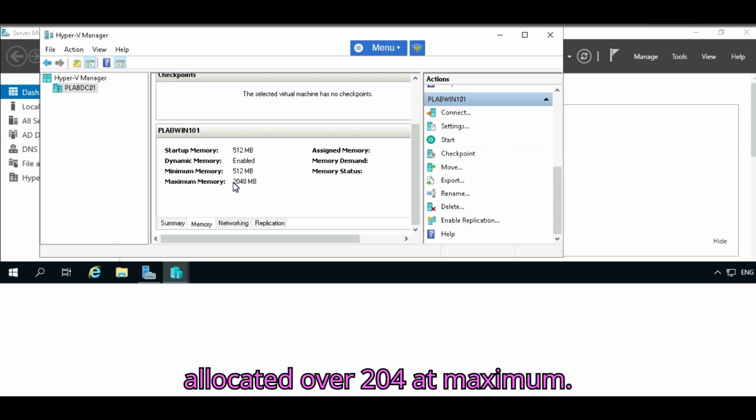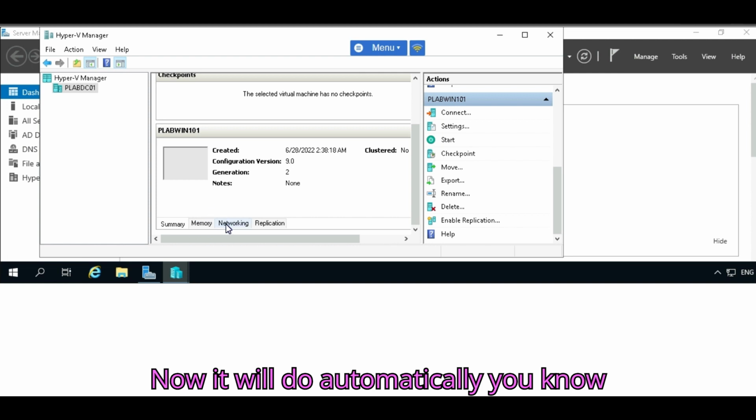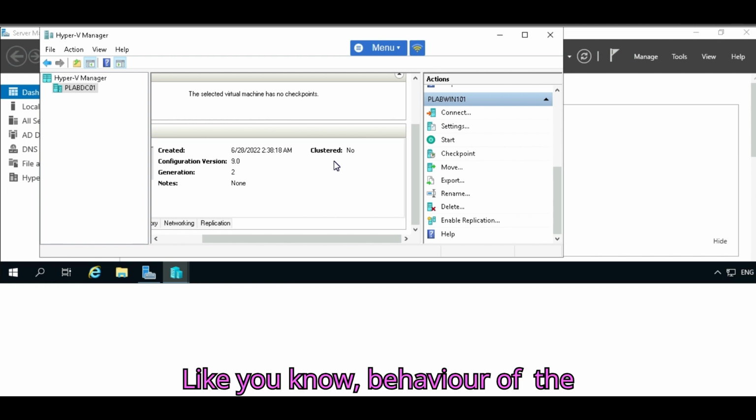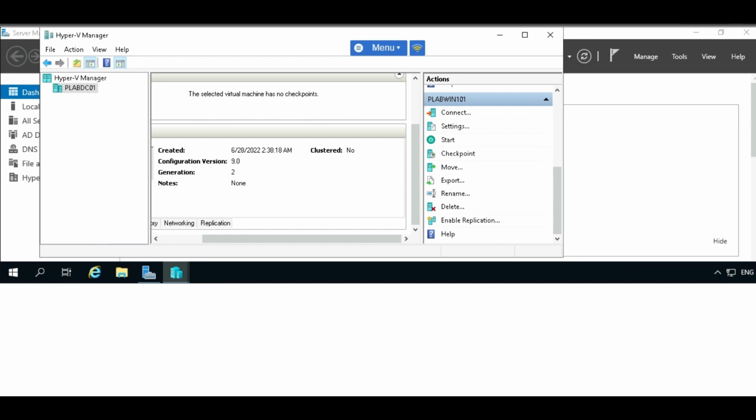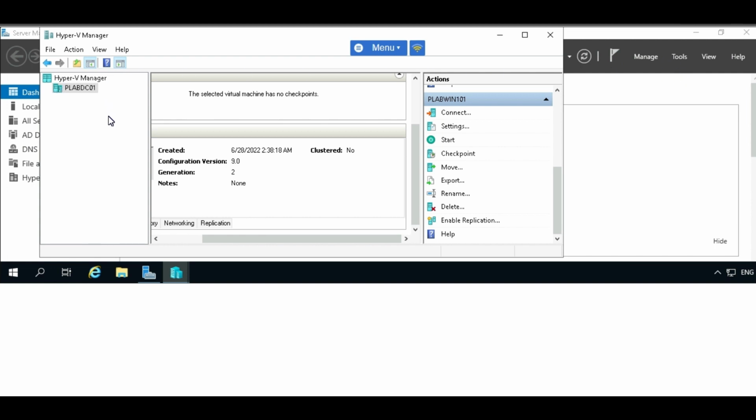See, I have allocated 2048 as the maximum, and now it will adjust automatically according to the behavior of the network and the load on the server. So we know how we can make our systems highly available, and this is the entire configuration needed.